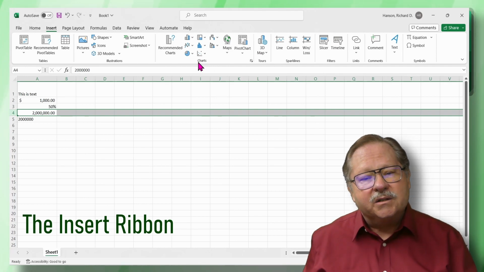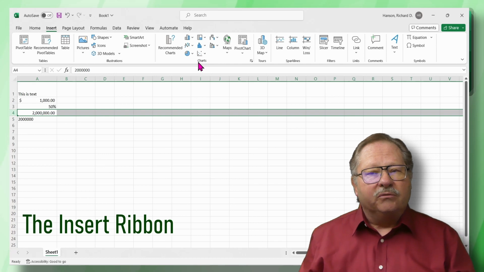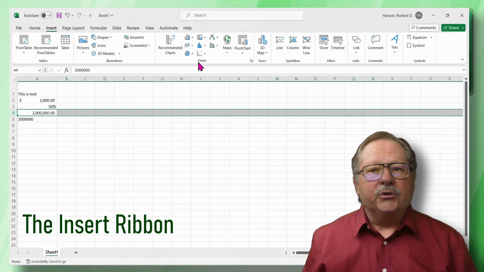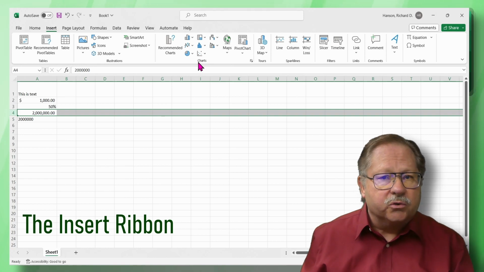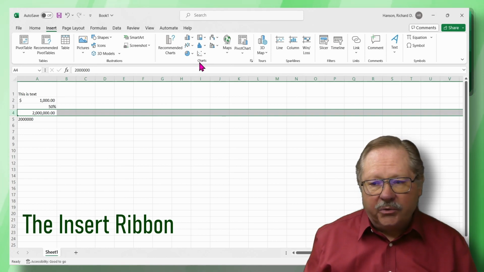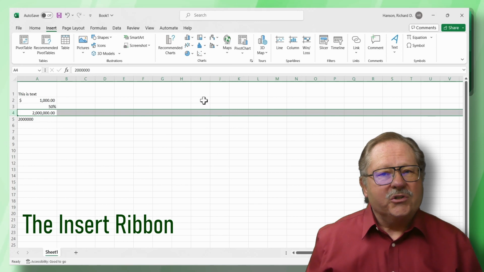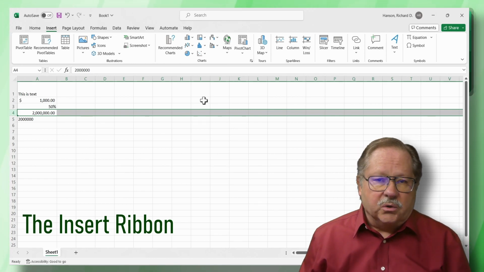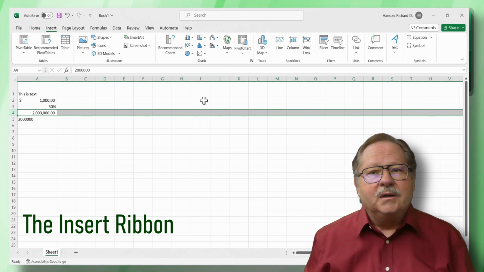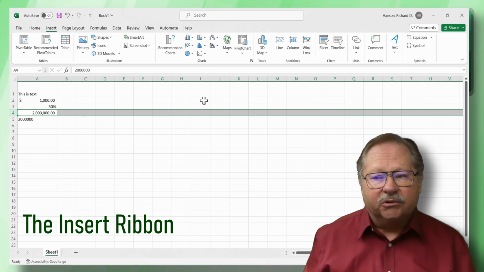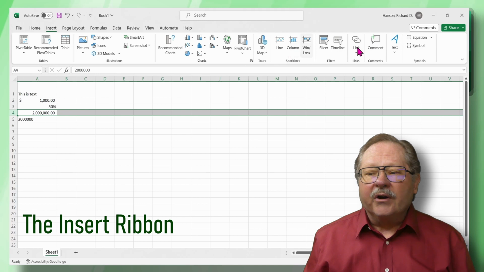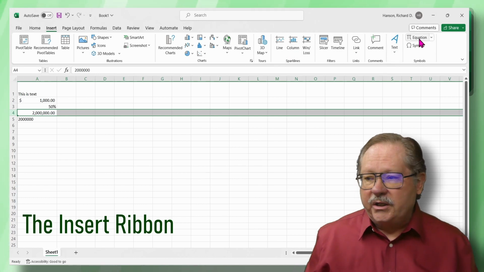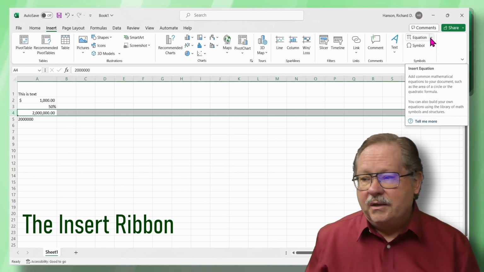You'll come back to this repeatedly as you've already laid out your data and want to represent your data to various customers or clients or people that you want to share the information with. A lot of people can't digest just numbers on a page. So a lot of times putting them in a chart makes the numbers meaningful to the people that you're sharing with. A lot of other items that you can put in here too, including equations.